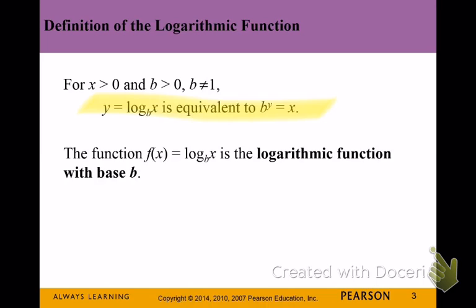In previous years, or in previous classes, I guess I could say, students have said that for them, they've just been asked to memorize the relationship between the logarithm and the exponential. However, I had an Algebra 2 teacher in high school that taught us this method that she called the wraparound in order to help you remember how to convert from logarithm to exponential. So I'm going to have you guys write it in your notes, and if you like it, great, use it. And if you don't like it, feel free to just kind of leave it where I put it. So write down the title of it. We're going to call it the wraparound.